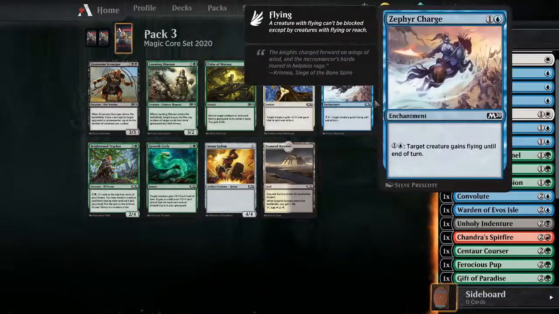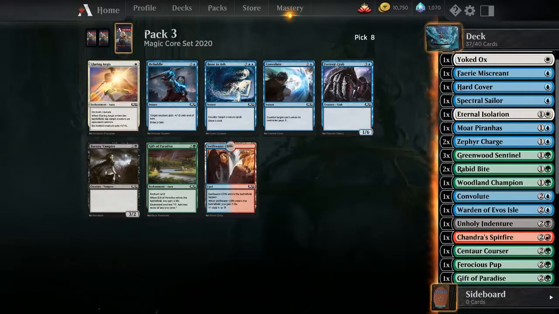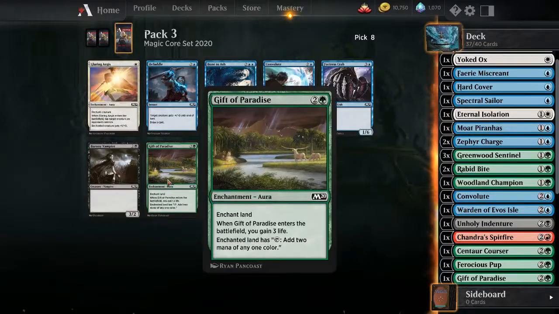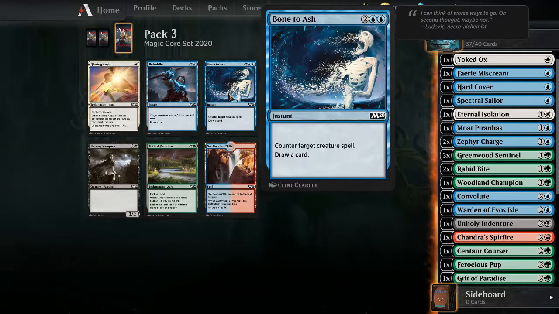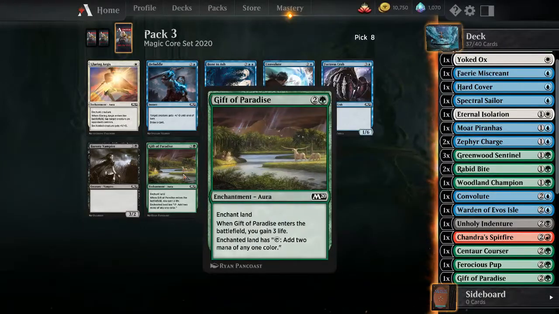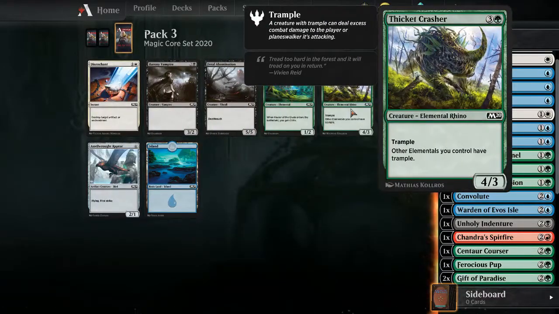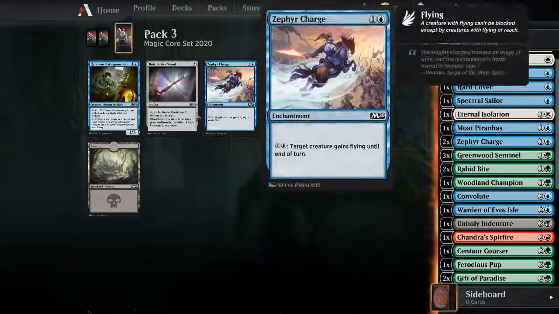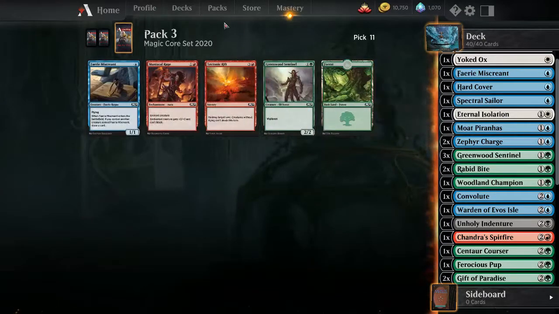Ooh. Okay. I would take the Lumen Shaman. Then I will follow it up with another gift. Oh, nice, stick crusher. And then a ping stick.